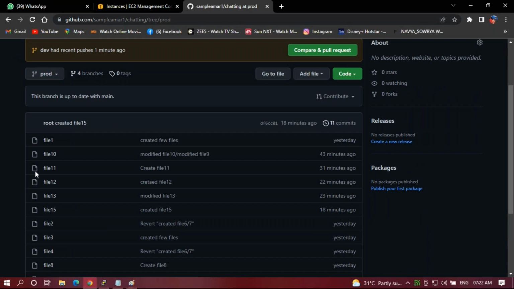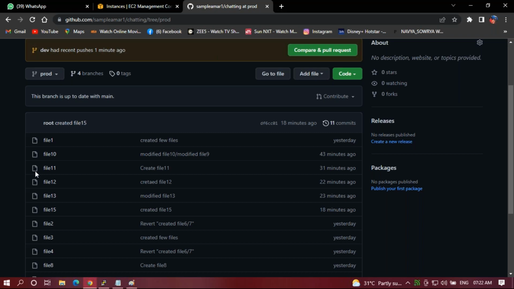So guys, branches are like individual repositories, not exactly individual repositories. They act as individual repositories, working copies. Without touching the other working copy, we can individually work on our branches.